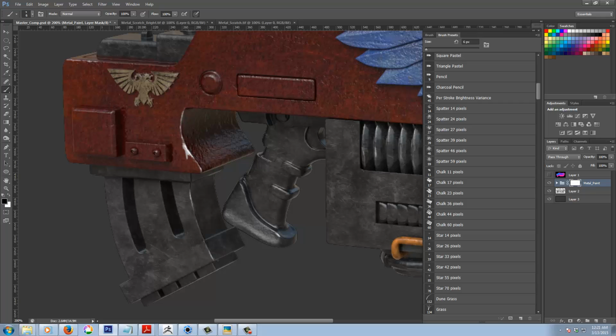I'm not doing that here now, but it's always a good idea. As I always try to say, no matter what you're doing, whether it's sculpting or painting or even lighting or modeling, you can never have enough reference.